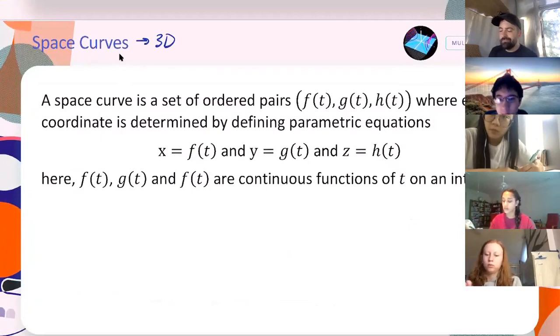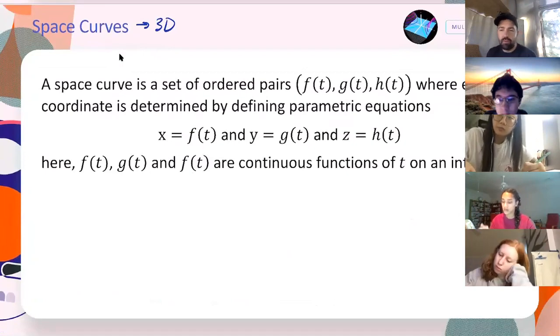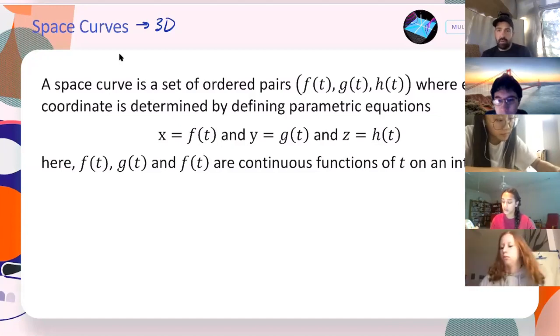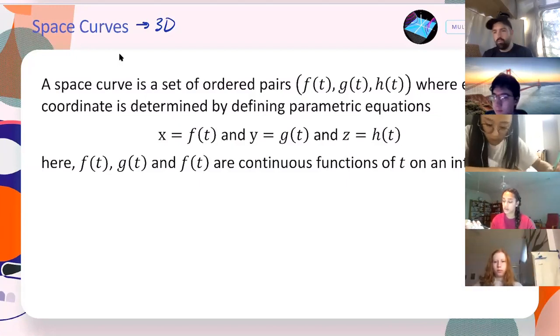And it's the same idea. Sort of like the very first couple lessons where I said it's the same thing, just add a z. With parametric equations, we'll just add another equation that describes what's happening with the z's. And again, this is really the only way we can do it in 3D, is to come up with equations for x, y, and z. Otherwise, if you just write y equals 2x plus 3z or something, you're not going to get a curve, you're going to get a surface.